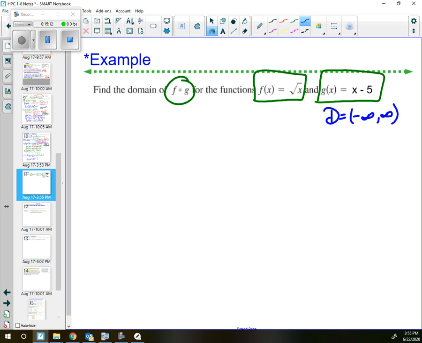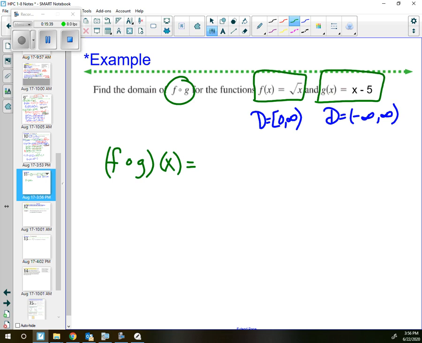But we got to be careful in the square root function. I can only use values that are bigger than or equal to 0, right? Remember, I can't use anything that makes my value negative underneath. But when I put them together, I have to take a look. It has to be the outputs for g of x that make f of x true. So I have to take a look at what that composition is first to decide what the domain is going to be for this new function that I've created.